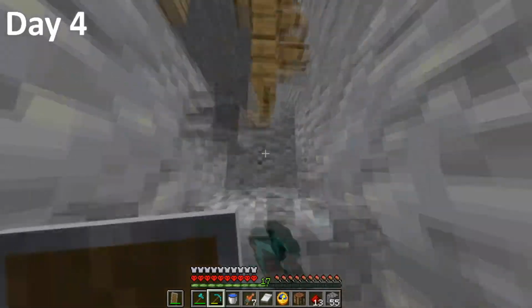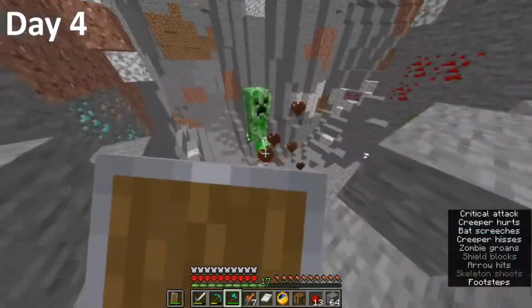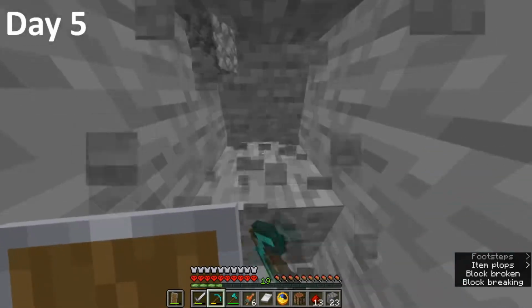While strip mining, I found my second mine shaft. I didn't want to explore that mine shaft, but for some reason, I thought this was safer. I started day 5 by strip mining. What else would I be doing right now?